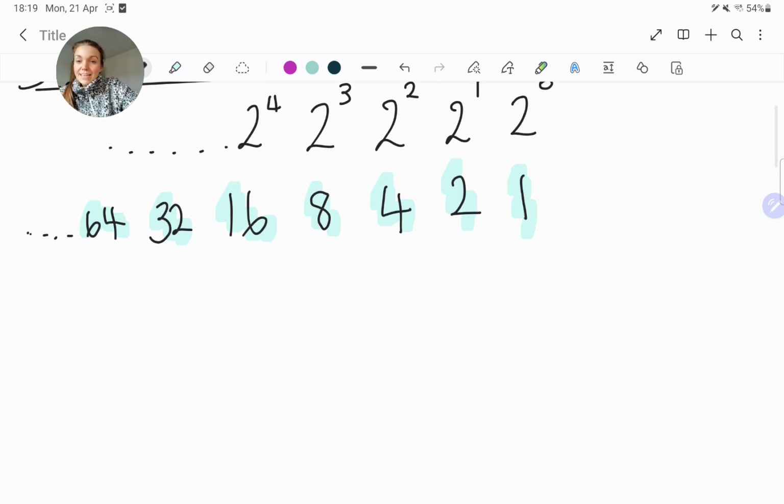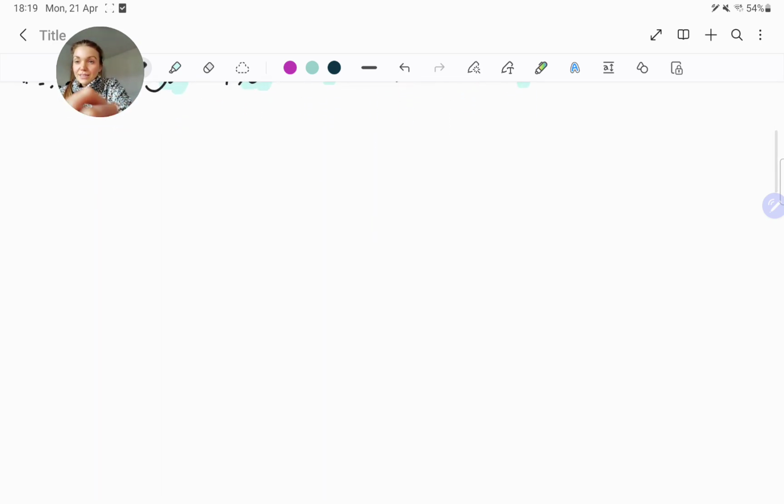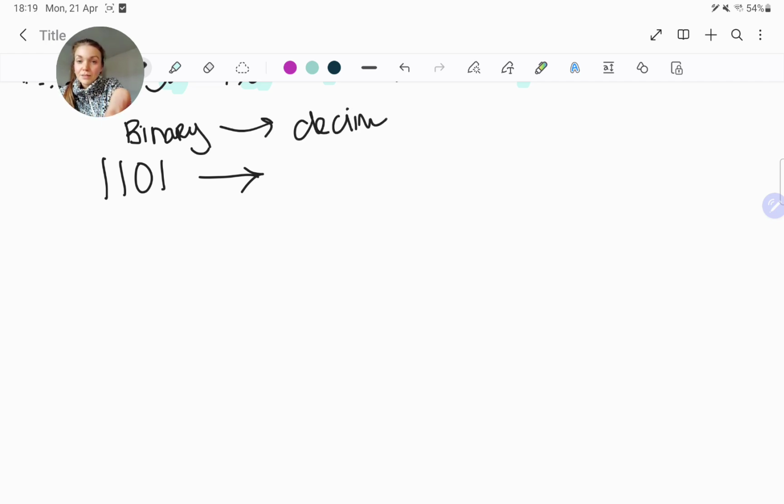Okay, so say you're in your exam and they say to you, convert the following binary number into a decimal. So they'll say go from binary to decimal. Okay, so first thing we need to do is write out our binary numbers. So we remember binary numbers are 2 to the power of. How do we remember it's 2 to the power of? Because there's two things in binary, a 1 and a 0. So some kids like to draw a table. I personally don't. So the first number, 2 to the power of 0, is 1. So we've got 1 and then 2, 4, 8, 16, 32.